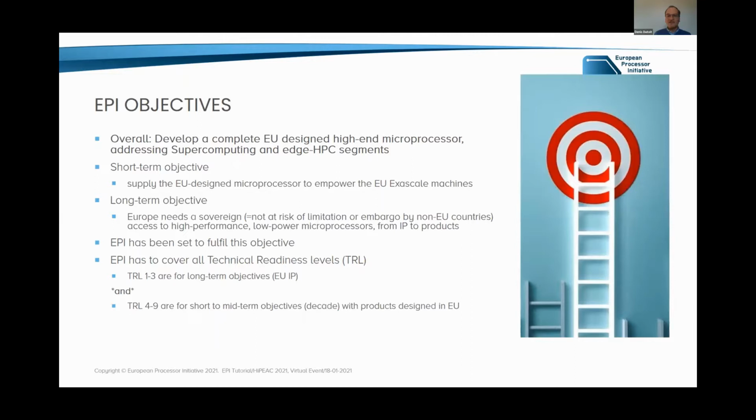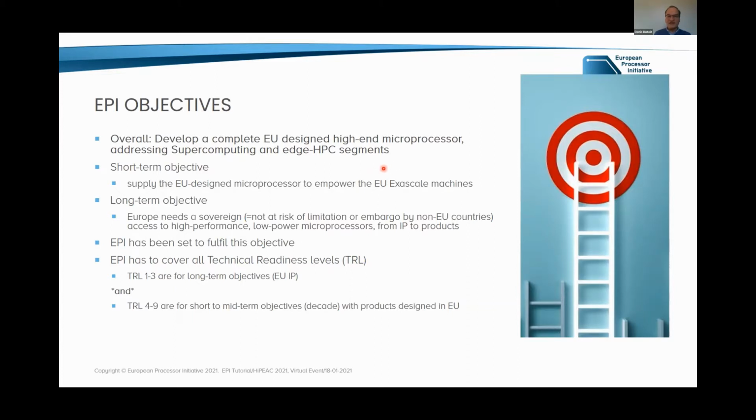Our project objective is to deliver a high-performance, low-power processor implementing vector instructions, and also to deliver specific accelerators with high bandwidth memory access. The EPI processor will also meet high security and safety requirements. This will be achieved through intensive use of simulation. We have a presentation about that, and also development of the complete software stack.